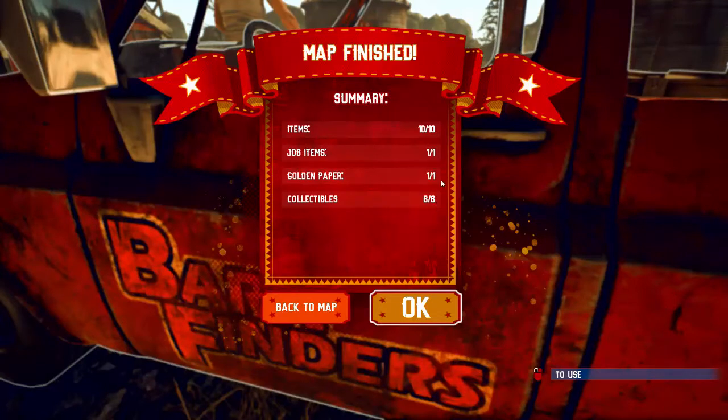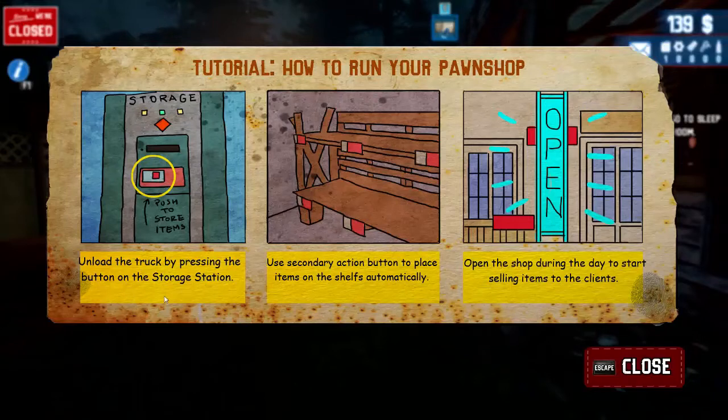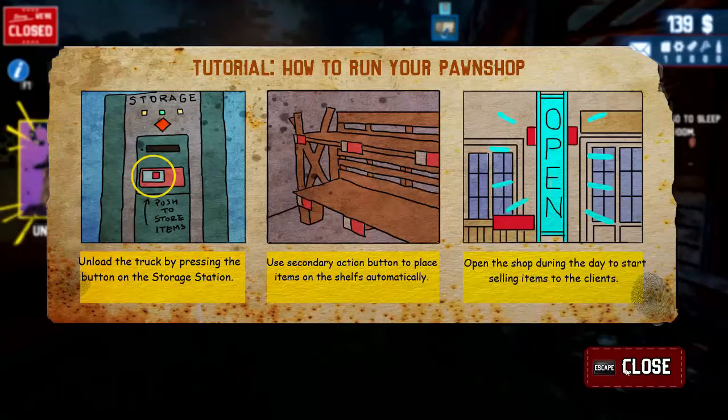Okay, so we got 6 out of 6 collectibles, 1 out of 1 golden paper. So yeah, this is one that I remember seeing. So the collectibles are the golden ones, the job item was the deer, and then items, I don't know what that all is. Apparently there's thieves and they can steal your stuff. That was one of the loading screens. Unload the truck by pressing the button on the storage station. Use a secondary action to place the items on the shelf automatically. Open the shop during the day to start selling items.